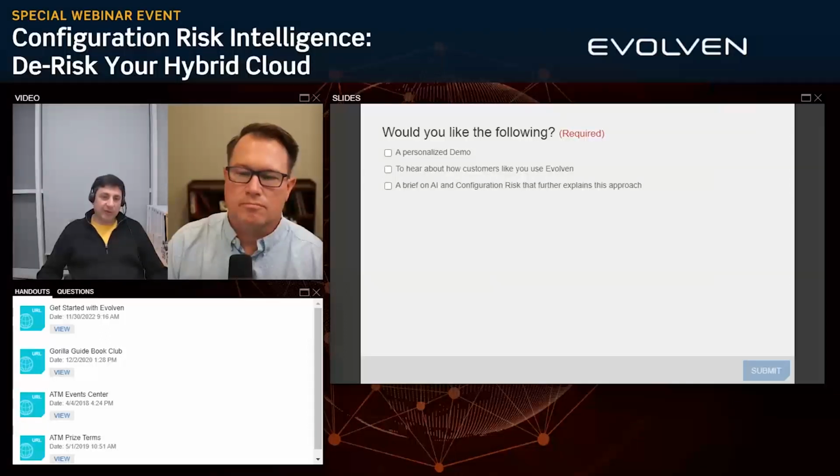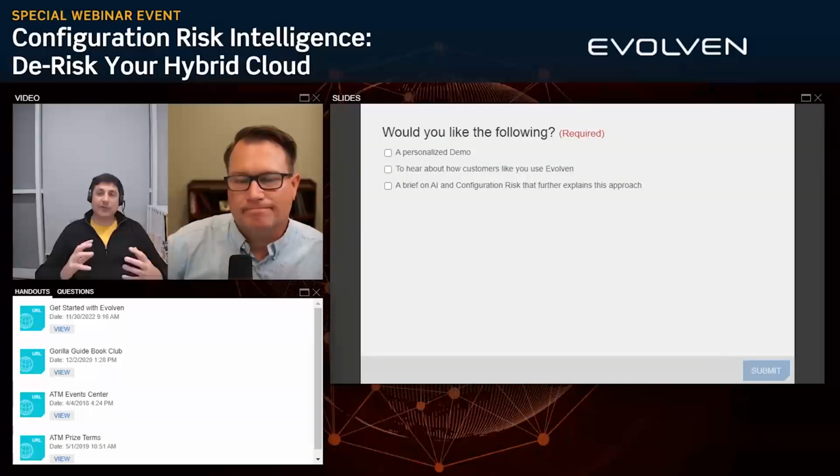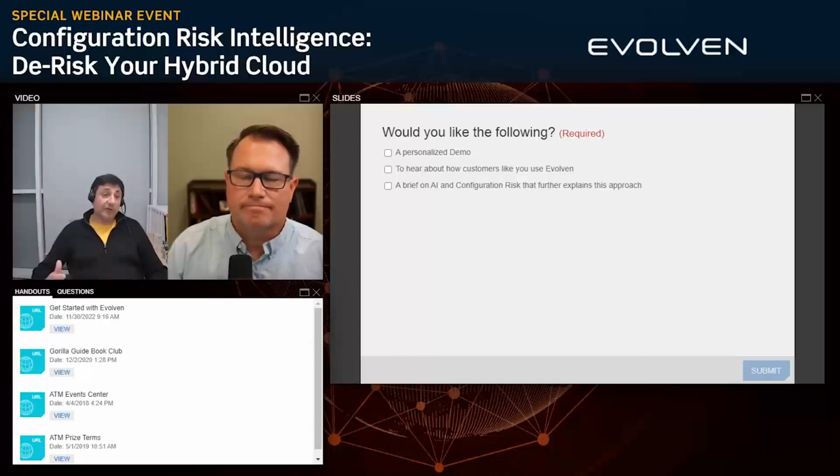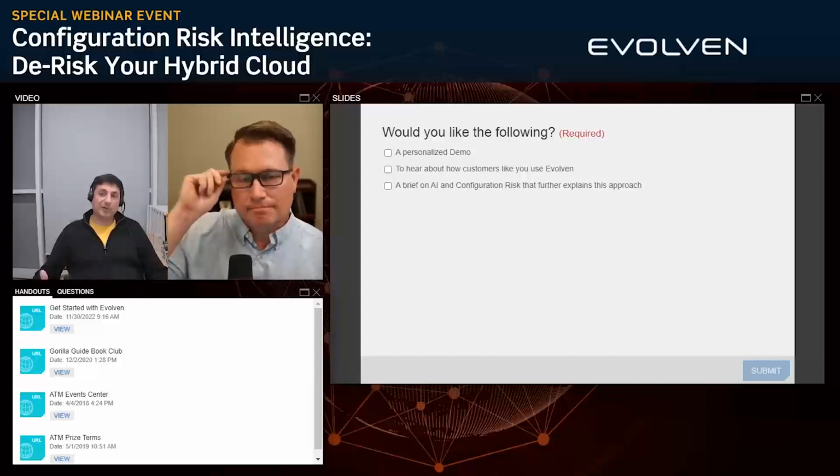And Evolven has a number of methods to track these relationships. We can rely on existing monitoring tools like performance monitoring tools or observability tools to get information from them. We do integrate with service mapping tools to get information there as well. You can also define this topology within Evolven, and it will automatically do the mapping within the cloud as well. So there are different methods to deal with that. One thing to state clearly upfront: Evolven is not an application dependency mapping tool. Again, we bring this information, we can generate information, but we're not competing in the service mapping space.